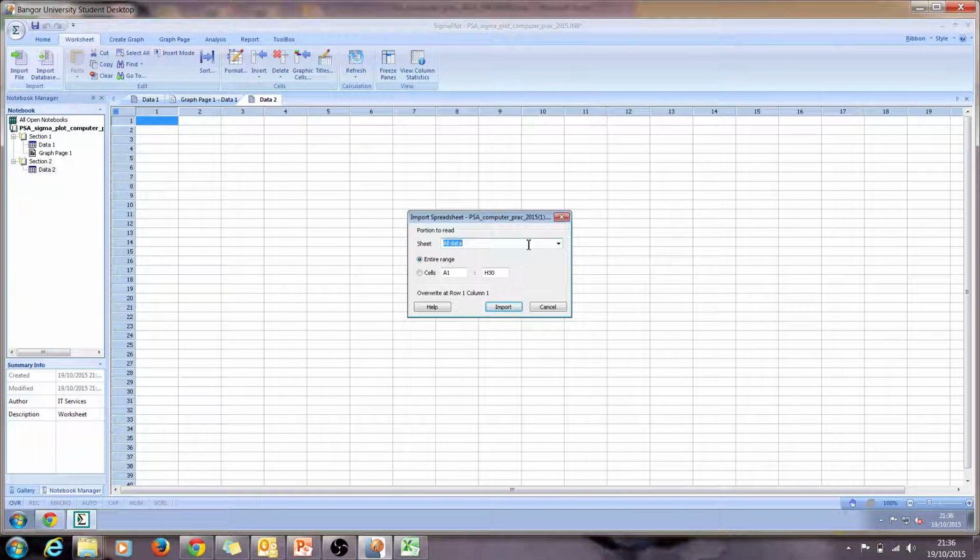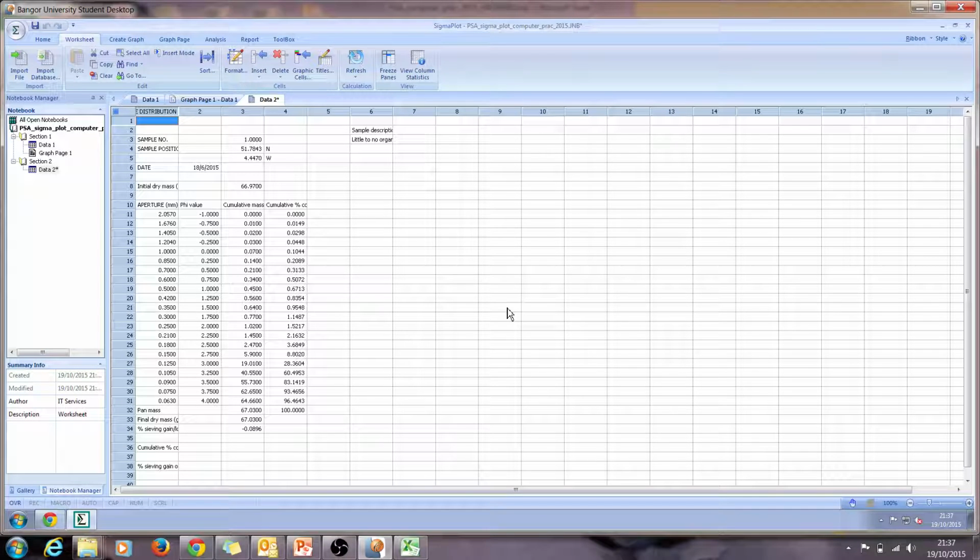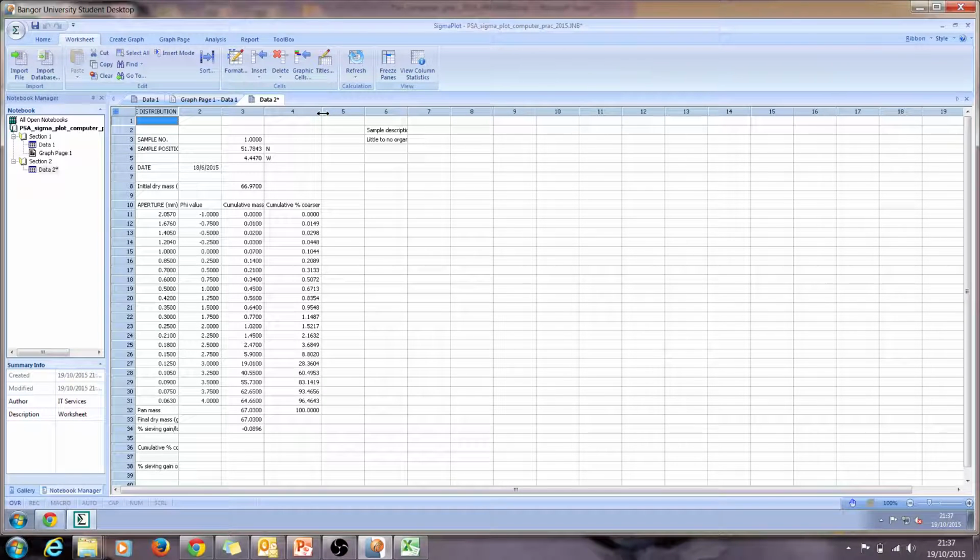So the first sheet is called All Data, which just gives you a summary of the 3 samples, and then the subsequent sheets are the raw data from the sieving. So I'm going to click on sample 1 first and import. So what I now have is the data from my Excel spreadsheet in Sigma plot, which I can now use to populate my graph to have a look at the particle size distribution.